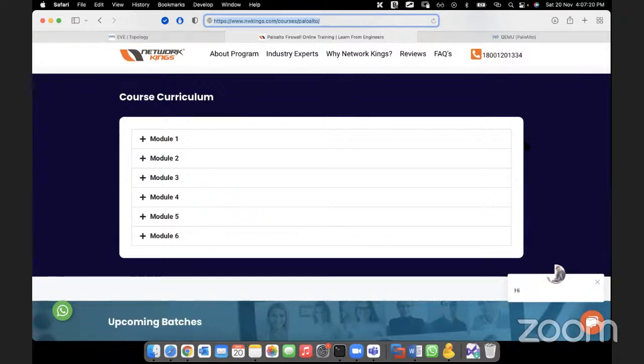About the PDF, yes, I'll be providing a lab guide and also a study guide for referring later on. But the best way is to make notes as we go. After every session, the recording will be available. Okay, this is important. After every session, the recording will be available on your student portal, right? Which you should watch again. I should say you must watch that and create your own notes. That's the best thing because you have written your understanding in your notes, right? And it is fairly quick to revise through your own notes rather than any other method.